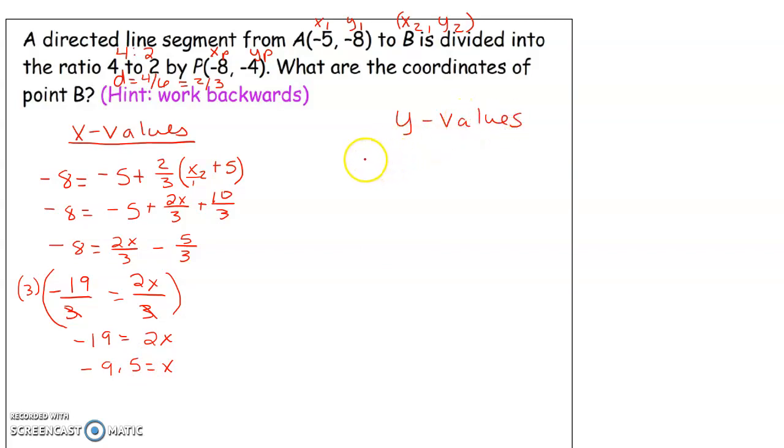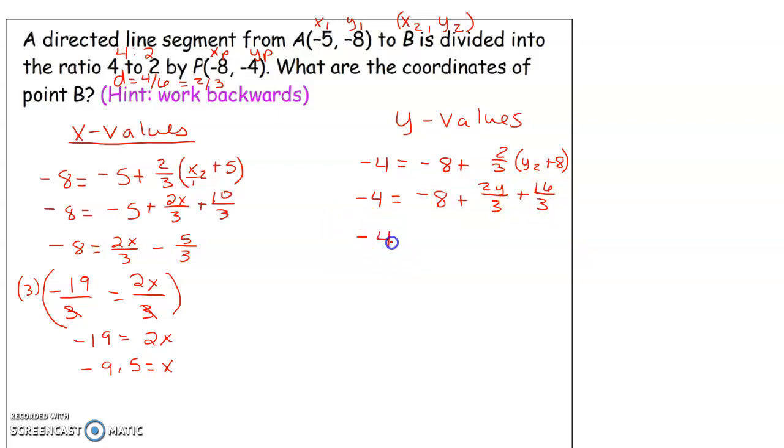And I start out with a -4. That's my partitioning point. My starting y value is -8. My distance times my rise. I don't know y2, and it's minus a -8, so it'll be plus 8. -4. Again, I'm going to keep this as my only variable. And then I will have plus 16 thirds.